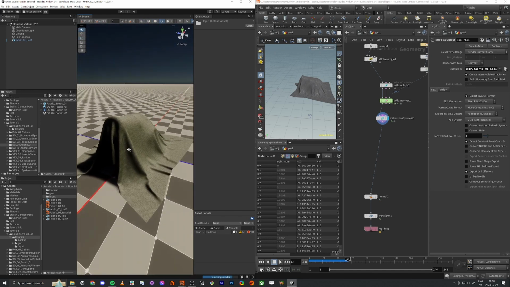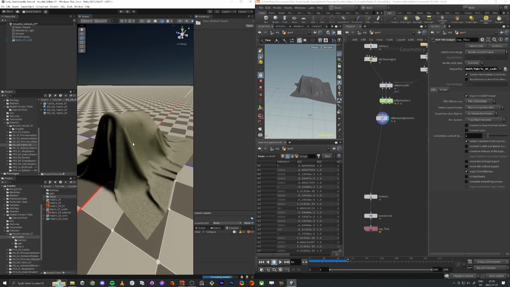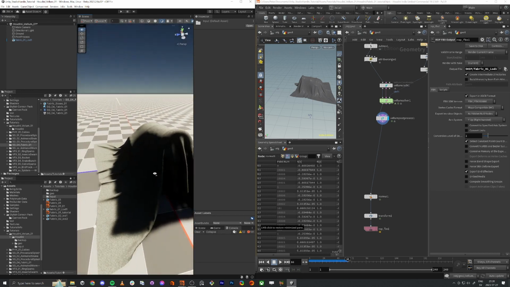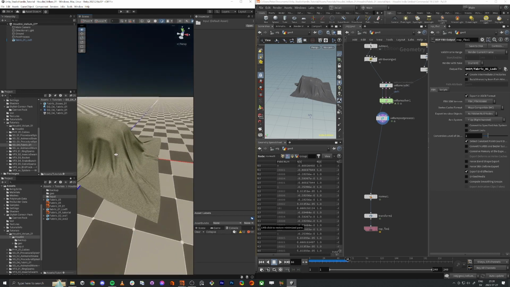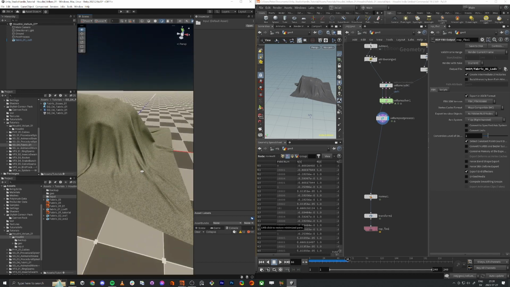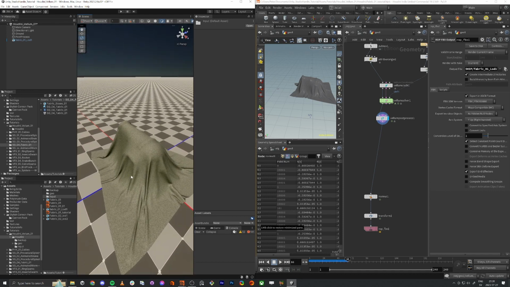Now there is one more thing we can do to make it even more interesting that you saw in the beginning. So we can actually add some, we're going to use a vellum brush to manually deform it a little bit, and I'm also going to show how easy it is to just make a LOD 2, for instance. So see you in the next tutorial.